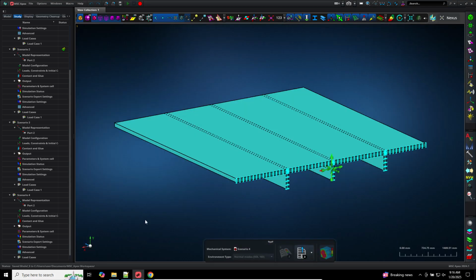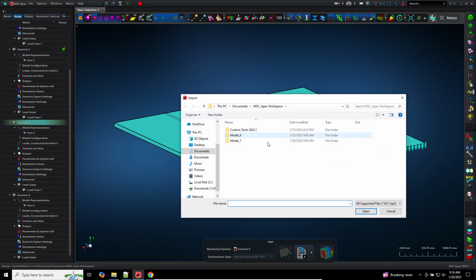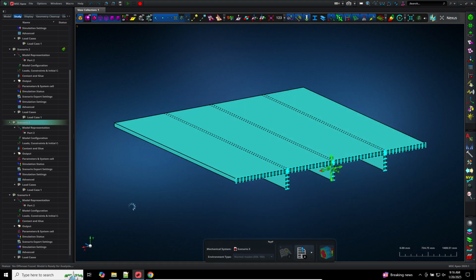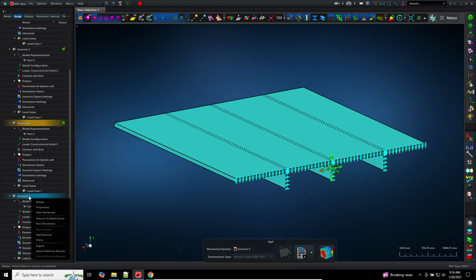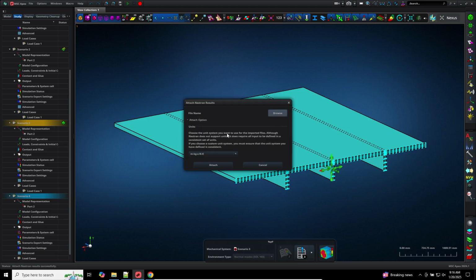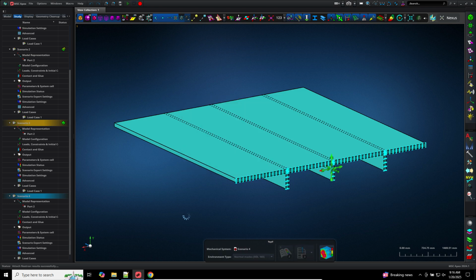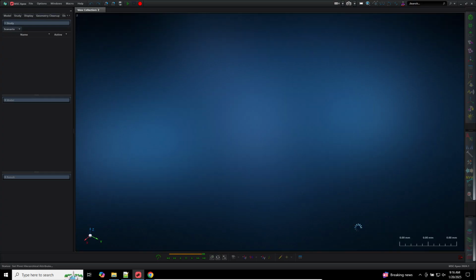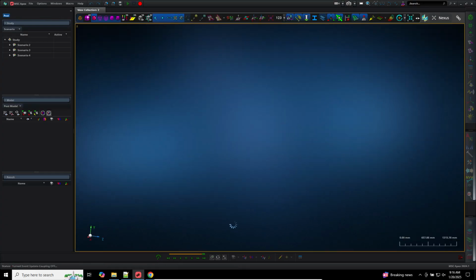So now this is what we're going to do. We're going to attach both of those results here. For scenario 3, which is the bad configuration, we're going to attach model G. And then for scenario 4, we're going to attach the good H5 file. So here, let's go ahead and attach those results. Model H and attach. Once we've attached both of those, the post-processing button here on the bottom right should be selectable. So we'll go ahead and click that. And now we'll compare the modes from both of those scenarios.